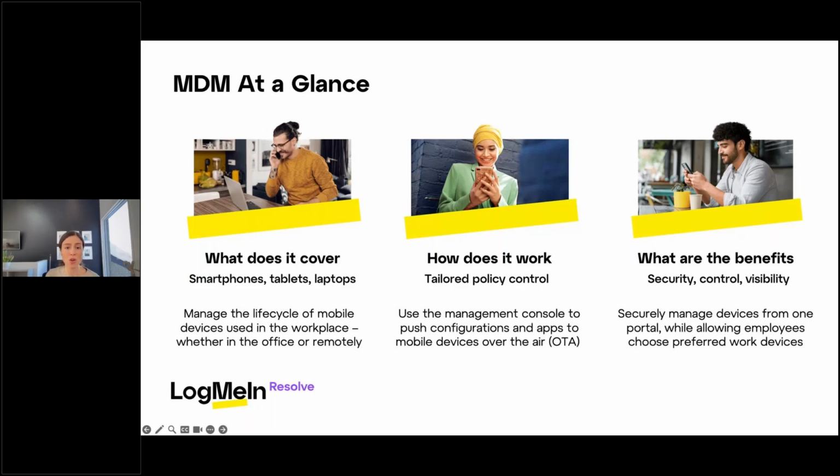And you'll also make sure that you provide a seamless or streamlined experience for the employees that are ultimately using the devices, which is also super important. The experience for the IT team, but also a good experience for the end users of those devices.